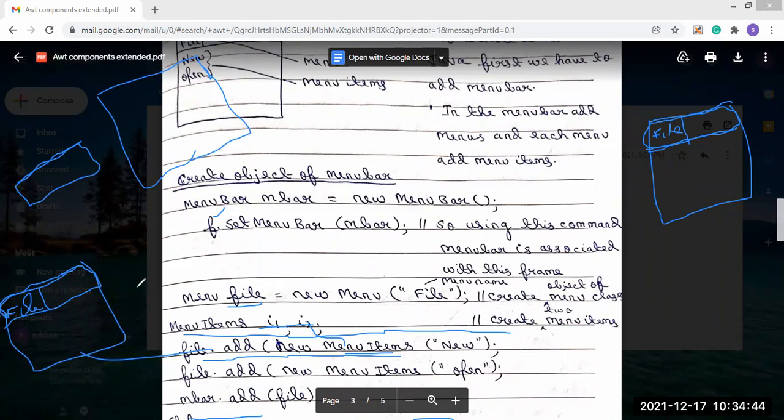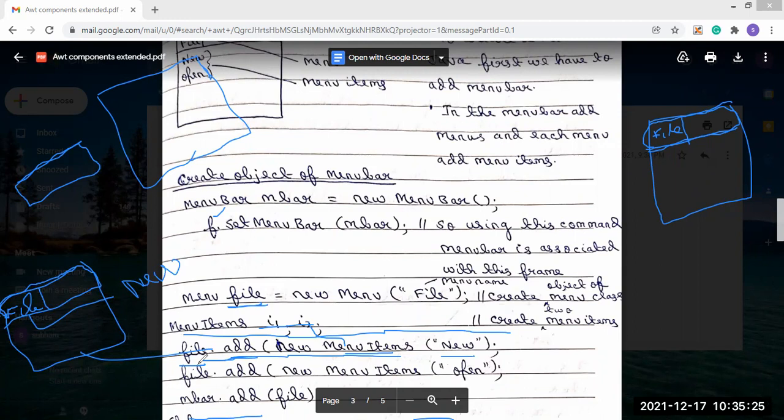This menu's object is file. So we use that object and the add method, which adds the menu items inside this menu. Inside File, New will be there, because we want our menu items present inside the menu. That means association is done between menu and menu items.